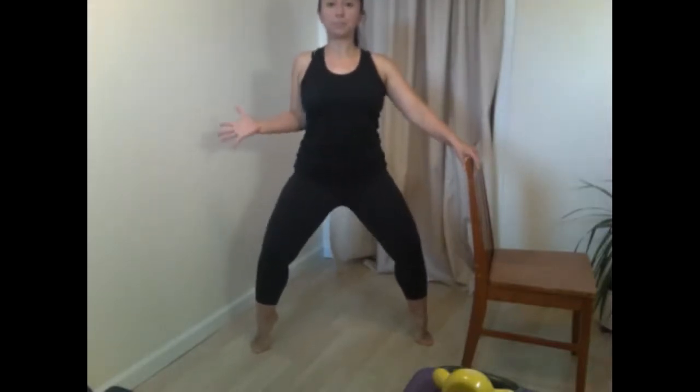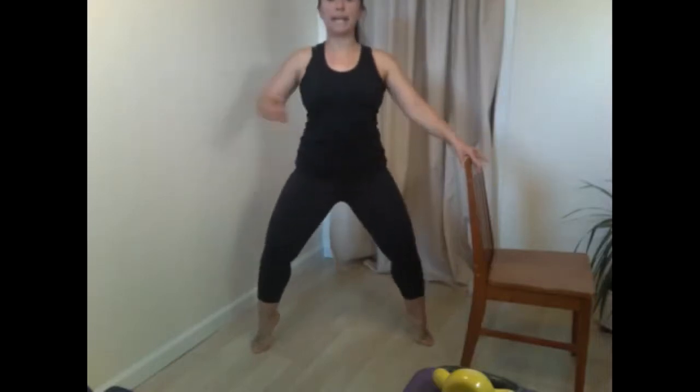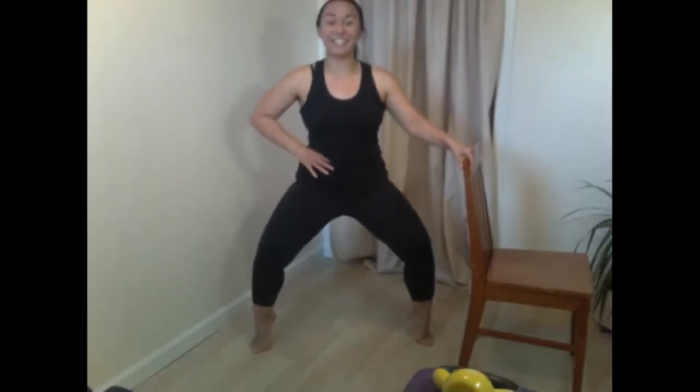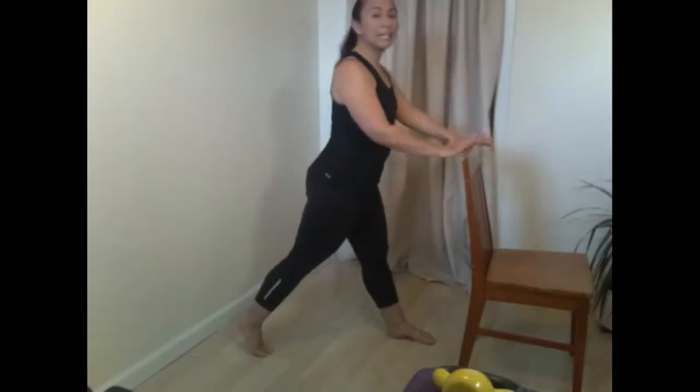Pull those thighs back, dancers. Try not to let your ribs stick out. So pull the ribs in and down. Breathe for four and three. You can do it, tummy pulses. Two, drop a little bit lower. And one, good. From here, turn into that chair.